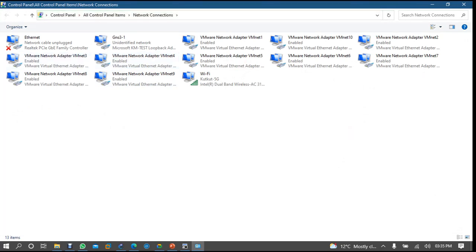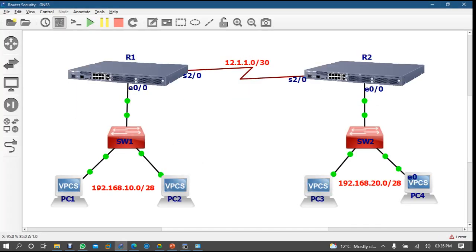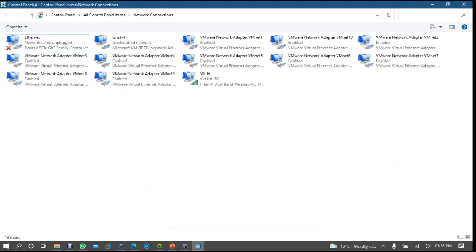Normally in a large organization your IP is always dynamic, not static. You should not configure a static IP address on all the computers. Normally you should configure DHCP on your router or on your switches. Right now I cannot explain DHCP because our configuration has just started, so we are just putting in a static IP address. I'm showing you static IP configuration from my system, then I will show you in GNS.